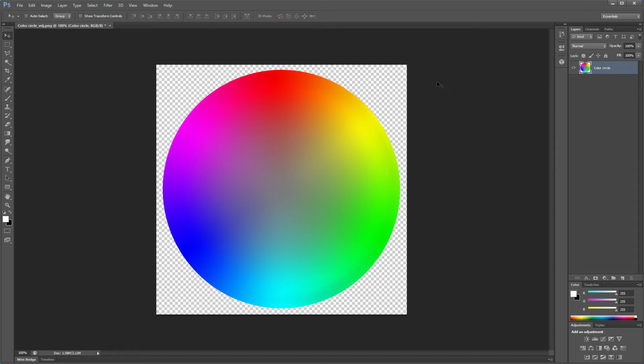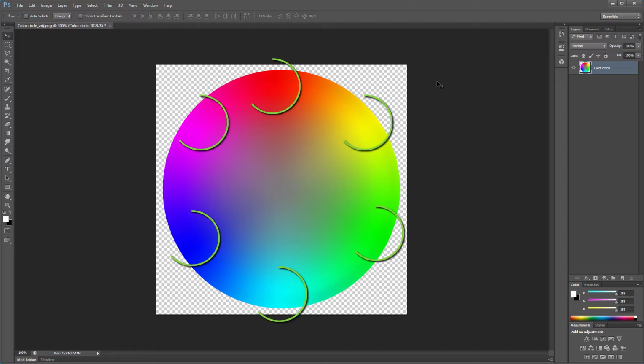When you work on a computer, you're looking at a computer screen that can produce not only millions of colors, but also very vibrant colors. Here we see the color wheel. On the outside are the most vibrant colors. And when the colors blend together in the middle, they become gray.